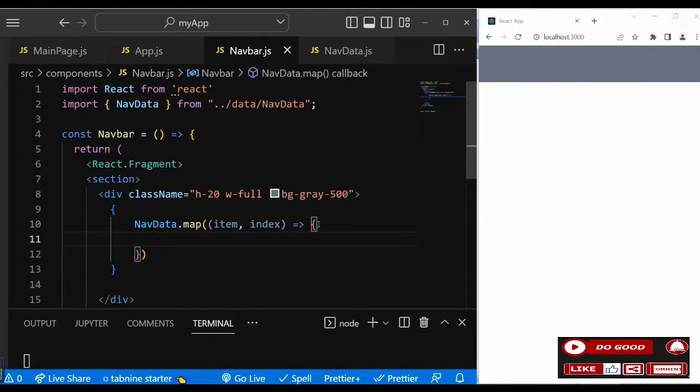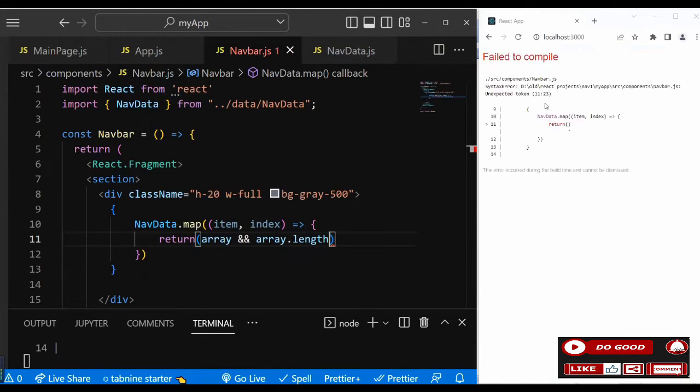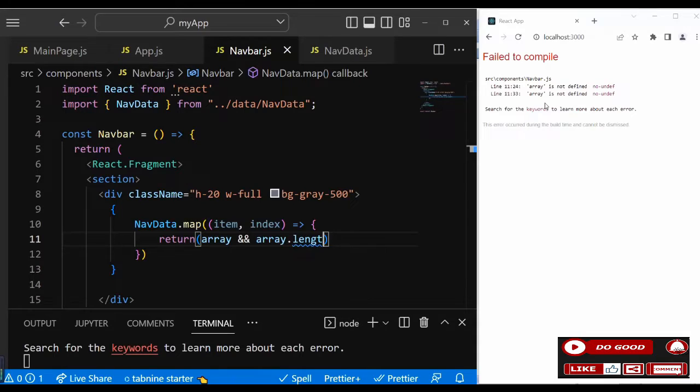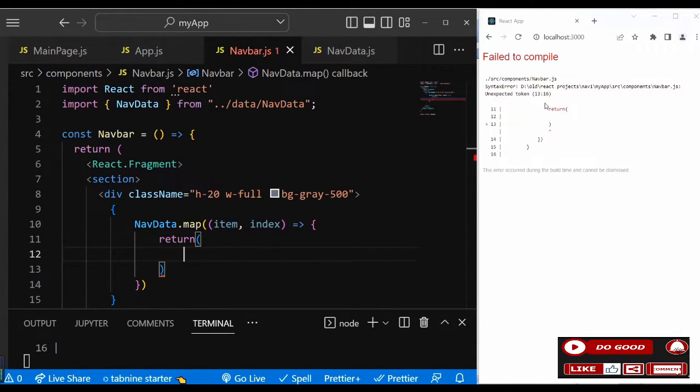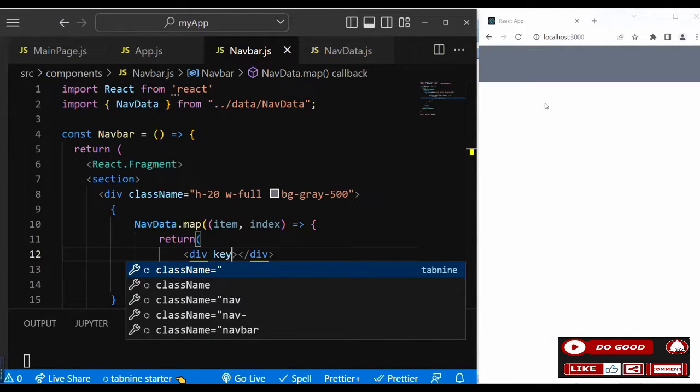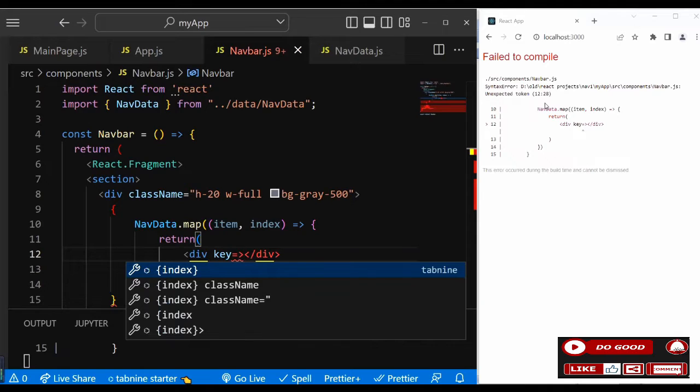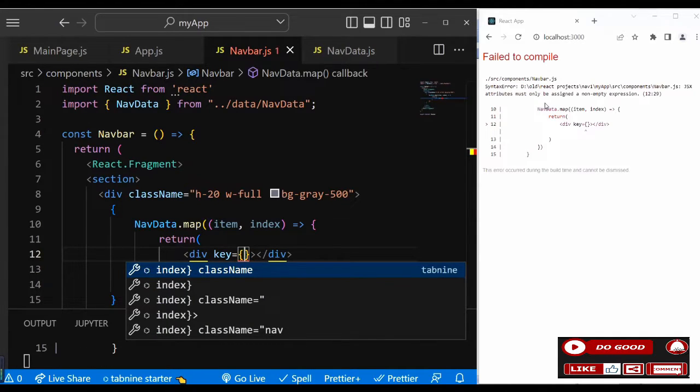That will return a div, and the div with a key equals index.